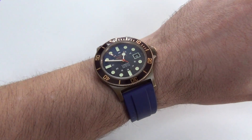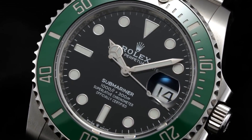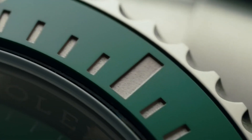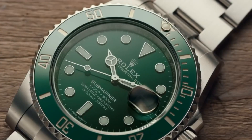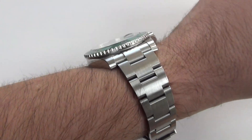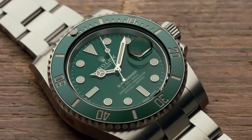No wonder the Rolex Submariner is the best — its proportions are the best in relation to each other, from the overall case diameter to its thickness, the size of the dial itself, and the bezel thickness. Some watches have either skinny bezels, thick cases, or busy dials, and when all these elements are added up the overall impression is not the most appealing watch to look at or wear. Finding the right proportions to make a watch attractive in its overall look is an art.